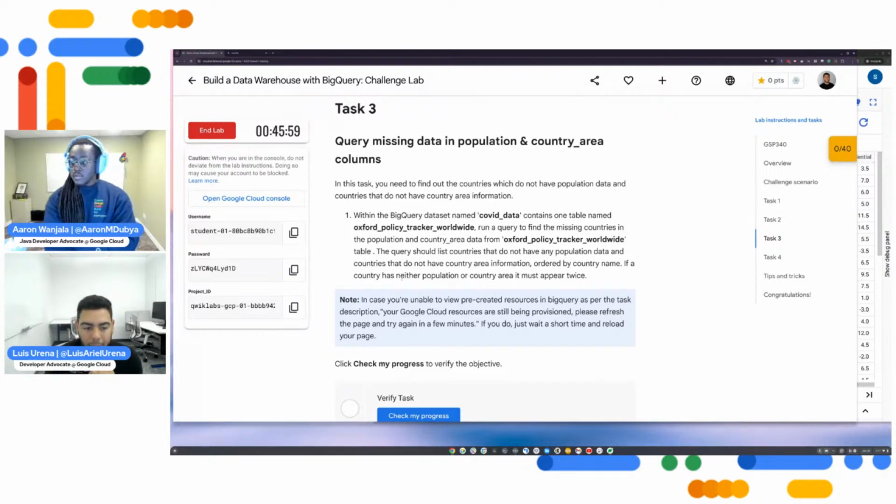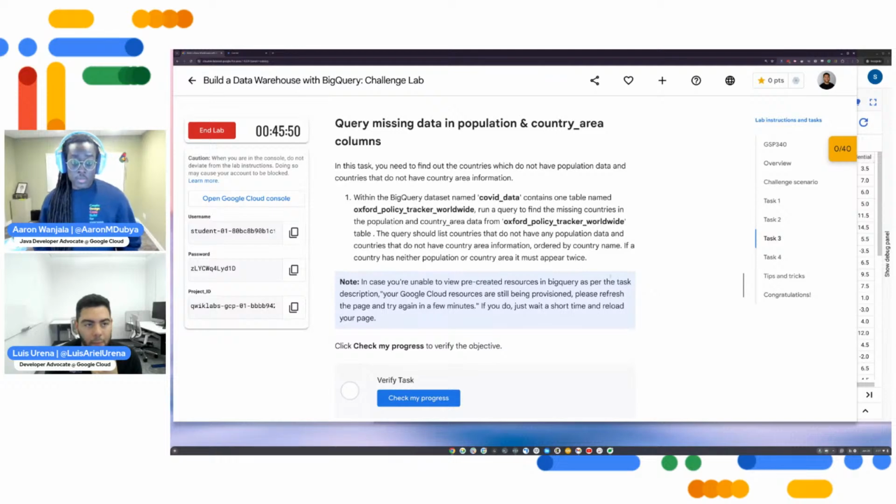And if a country has neither, it must appear twice. Makes sense. It feels like not all of the instructions are bolded here, and that is a reasonable level of a curveball. We have to make sure that in our query we remember to order by, or ask Gemini to order by. Other than that, seems reasonable.